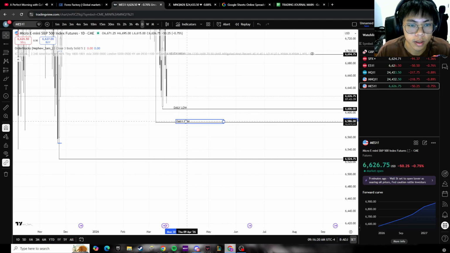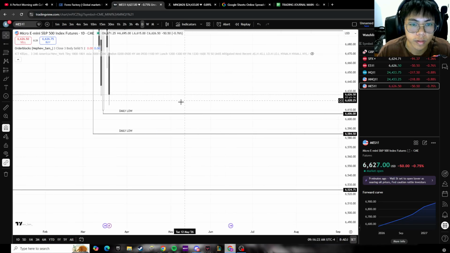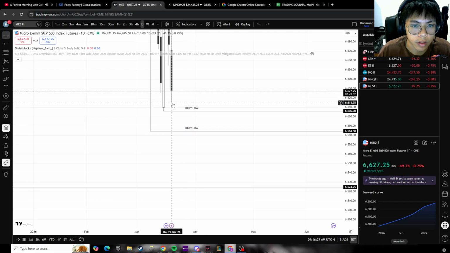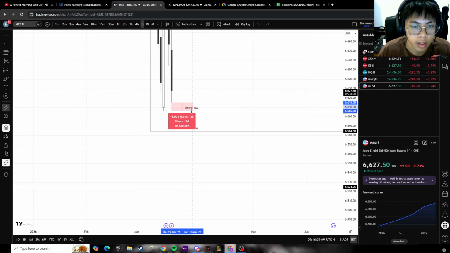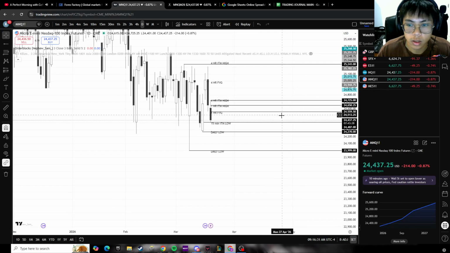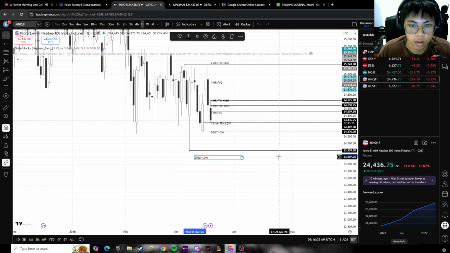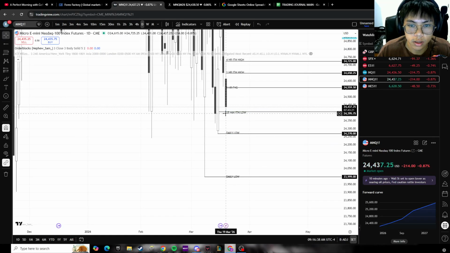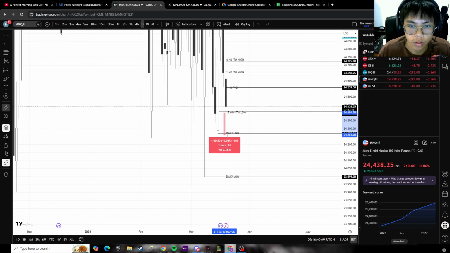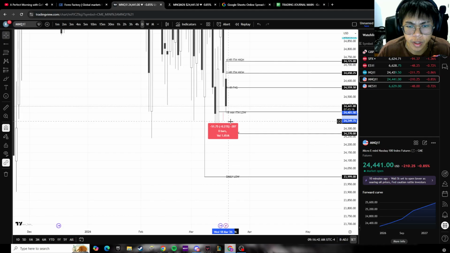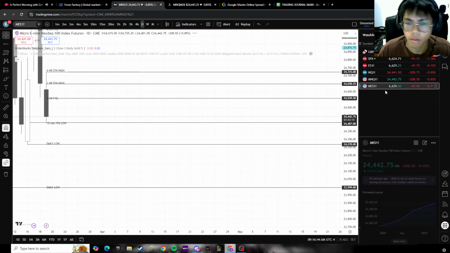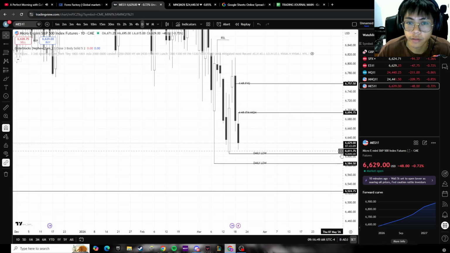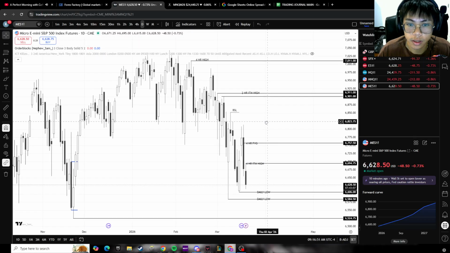That would be really sad. They're really close to taking it. This is our main draw on the day, so I gotta watch out for that. Yeah, ES is really close to this draw. We're still 100 points away, which is kind of nuts. ES is basically there. We could have a high time frame bullish SMT here.